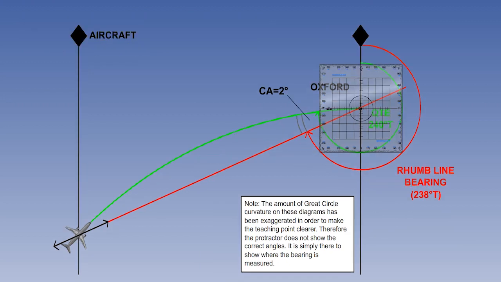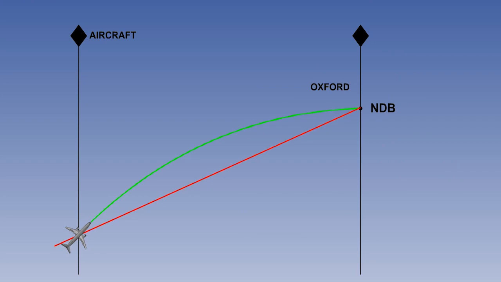The last example was of a bearing measured at the ground station. It was a QTE. VORs are also measured at the ground station. You read the information in the aircraft, but the bearing signal was modulated at the ground station. What if the bearing had been measured at the aircraft? Suppose we replace the VDF station with an NDB and put an ADF in the aircraft. In this example, we will measure a true bearing of 056 degrees from the aircraft to the NDB. We'll ignore at the present time any complications of magnetic variation or relative bearings.